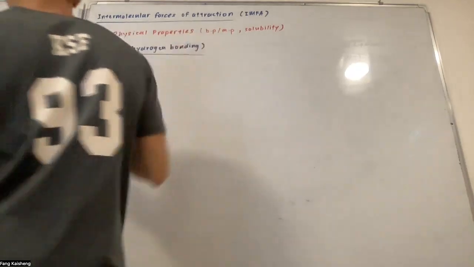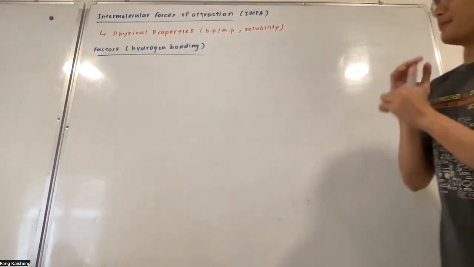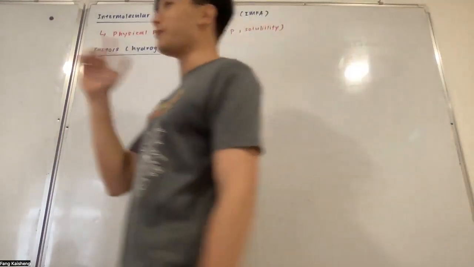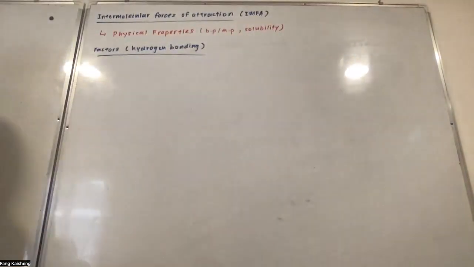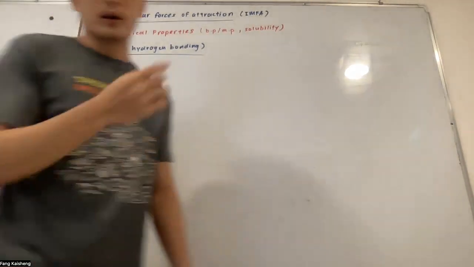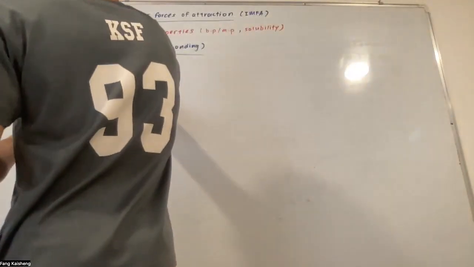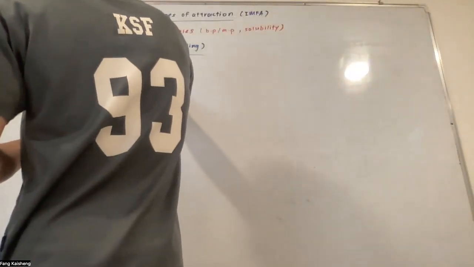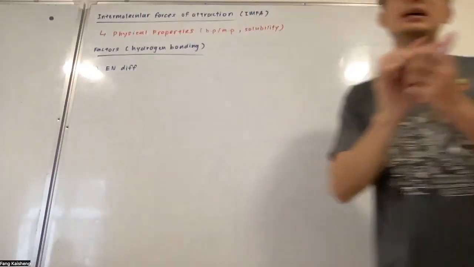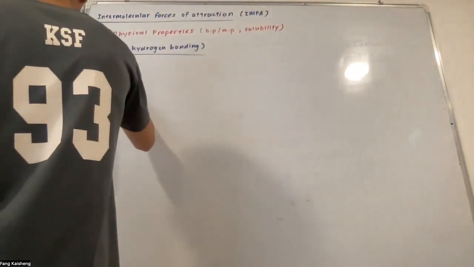Alright. Okay, guys, let's continue here. You can just take a look. Now, the next page, we're going to look at the factors for hydrogen bonding. Quite a lot. That's why we spend the rest of the lesson covering this. Anyways, the first thing is the easiest factor: electronegativity difference. Now, the idea is this, guys. Remember, there's not much to it because hydrogen bonding is a very special club of bonds.